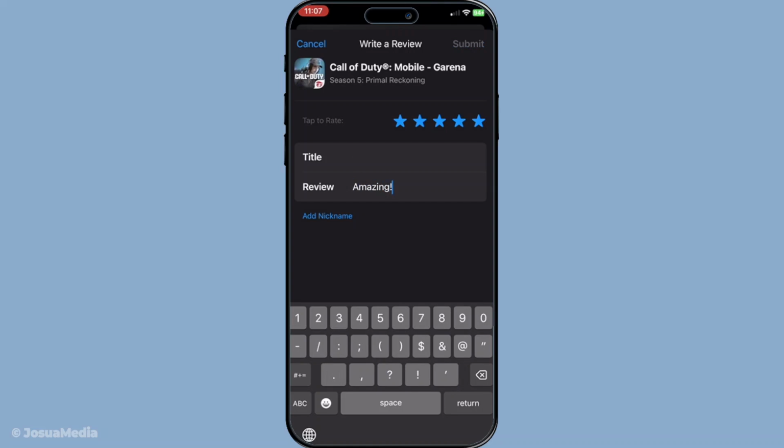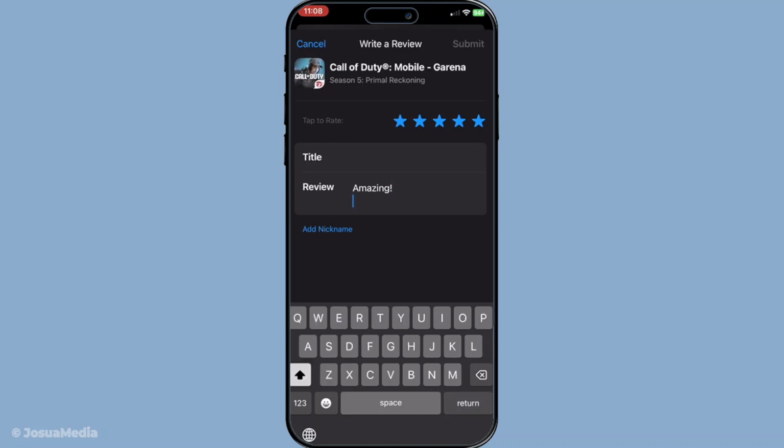Once you've completed your review, proofread it to ensure clarity and proper grammar, then look for the send, submit or similar button to publish your feedback. Your input will be up for others to see and consider, and developers can use this information to make their app even better. By following these steps, you've now successfully rated an app on the App Store. It's a small but impactful action that contributes to the community and supports developers in enhancing their applications.